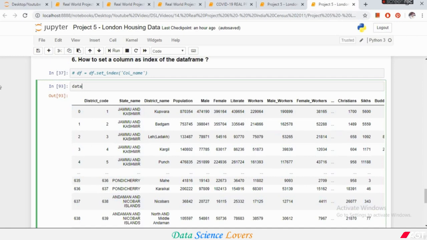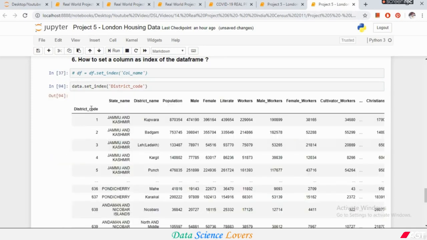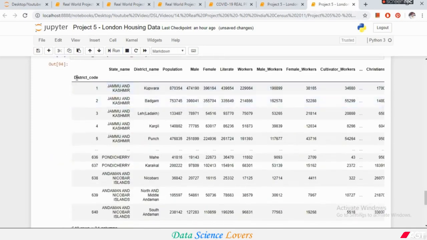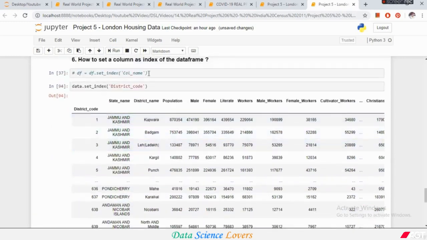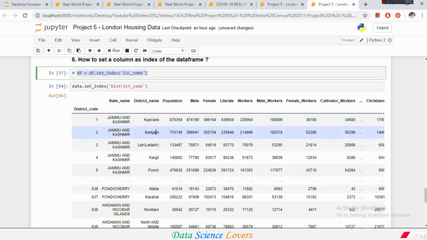We will write our data frame name and use the set index function, and in the function we will write the column name which we have to set as index. Here we have to use district code. As you can see, the district code column has been set as the index of the data frame. So this is the syntax to set a column as the index value.